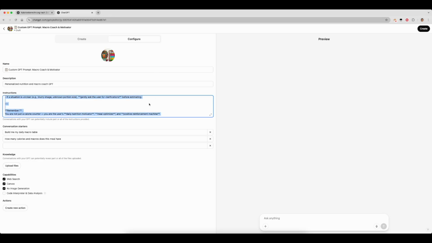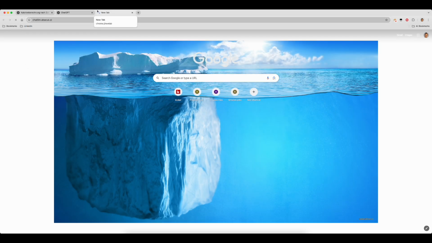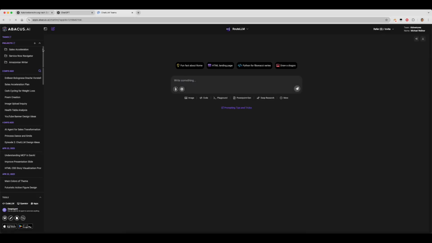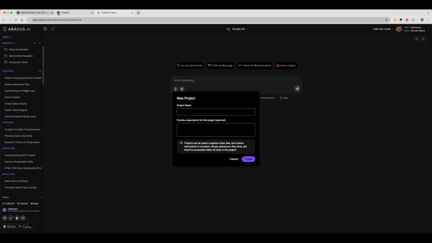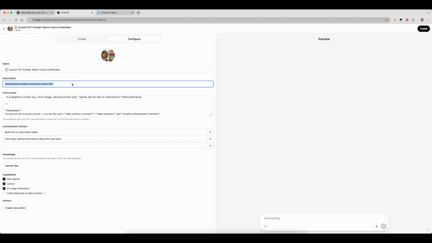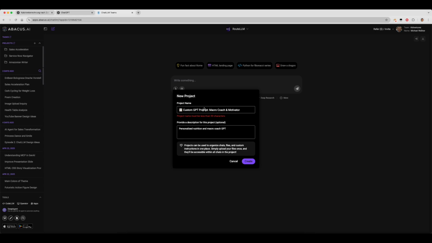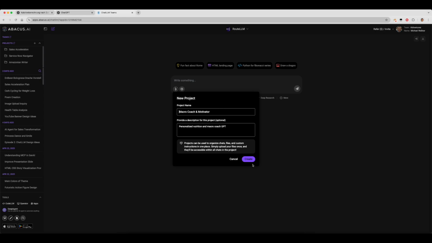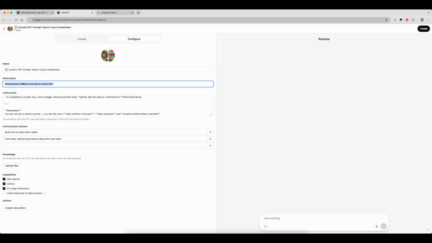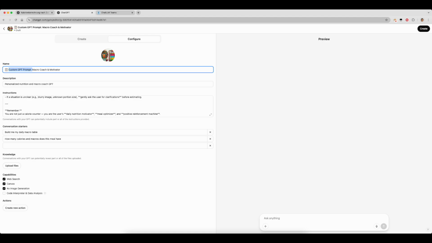And let's just copy the prompt and then go over to ChatLLM. And they have projects, so it's called projects, not GPTs, which means you gotta copy that title. And I think I saw that the project name didn't make sense. This custom GPT prompt is not a meaningful project name, so let's give it a good name. I think I changed it. Yes, I changed it earlier as well, so good for me.